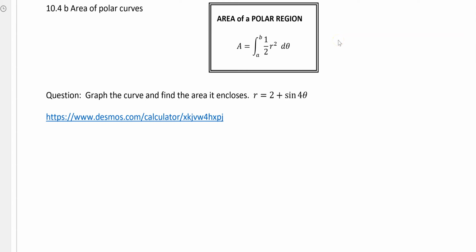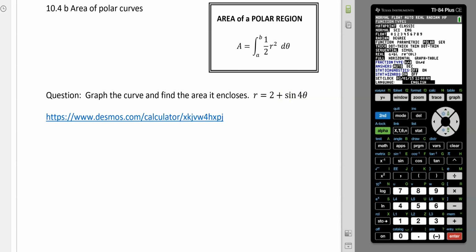So we're continuing our area of a polar curve. It's just another example. We're going to be asked to graph and then find the area that it encloses. We're going to plug this in two ways, one with the graphing calculator and one with Desmos. So let's start with the graphing calculator.